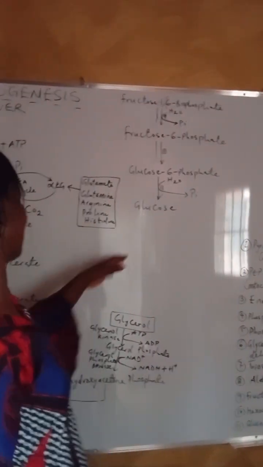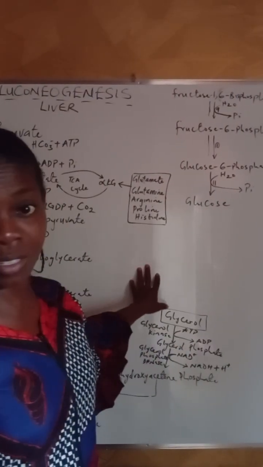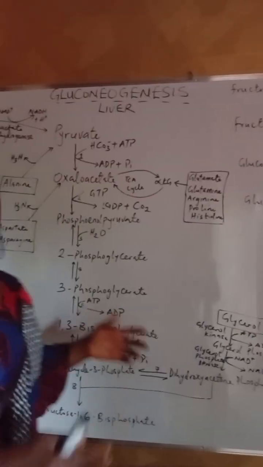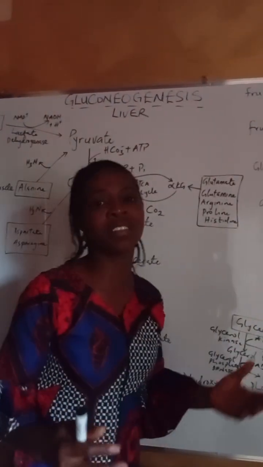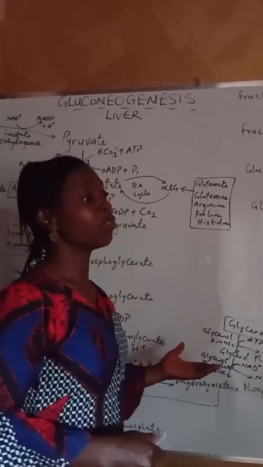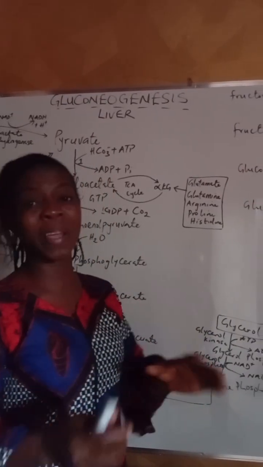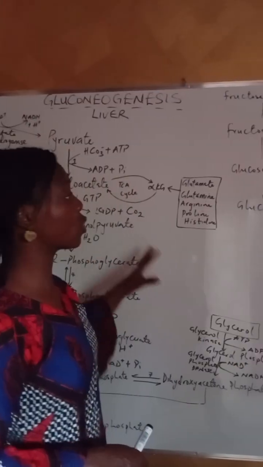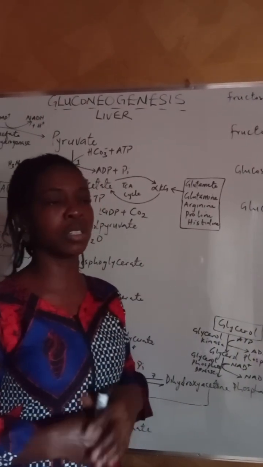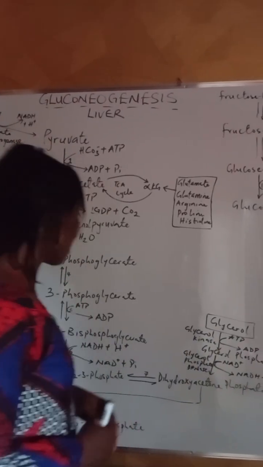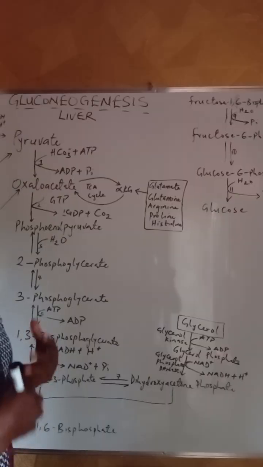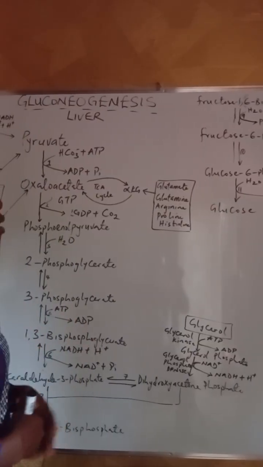Now this glucose from the liver can then be released into the blood vessels to supply other organs like the red blood cell and the renal medulla, that cannot use any other source of fuel like fats. They cannot use fat, they cannot use amino acids, they just depend on glucose. And so the liver, through this pathway, is able to maintain a stable blood glucose level even during starvation or long-term fast.